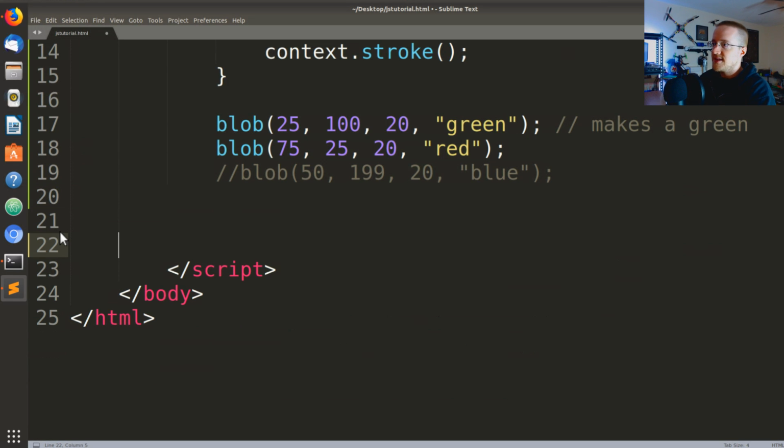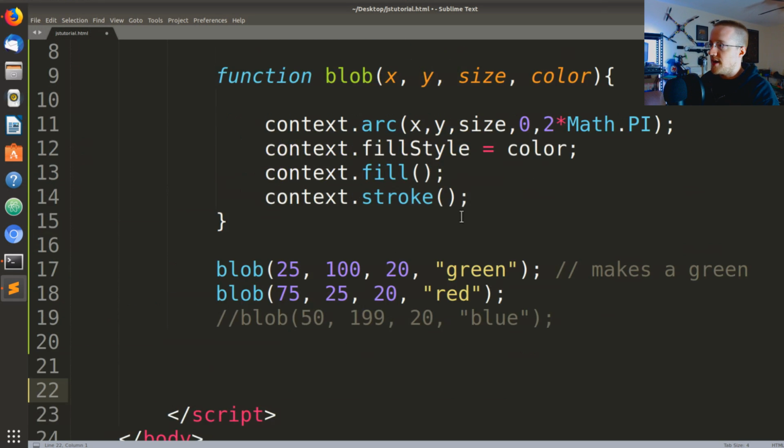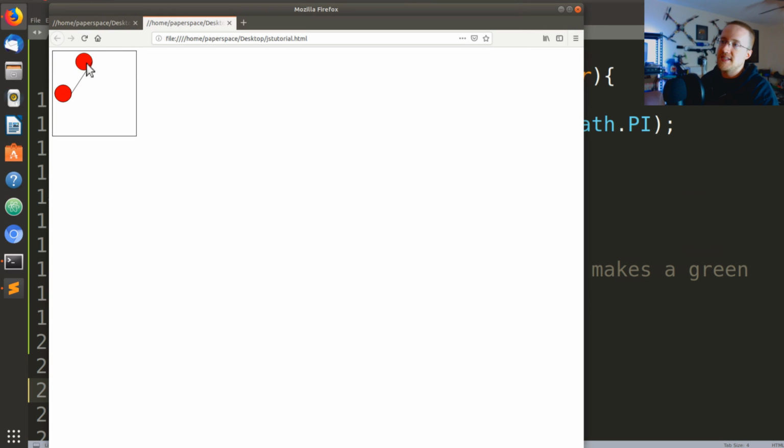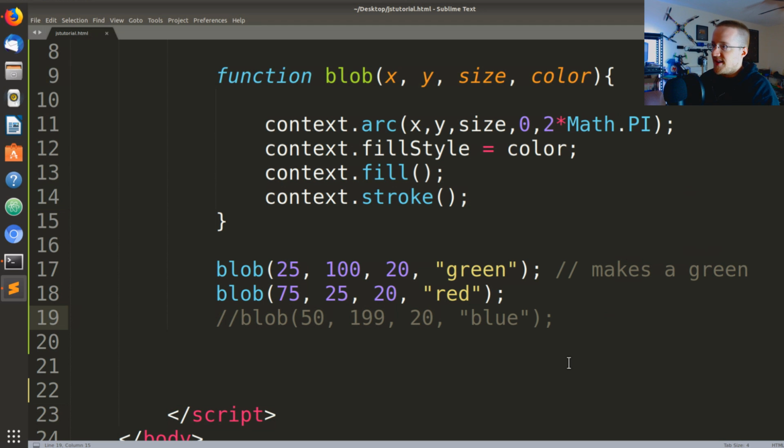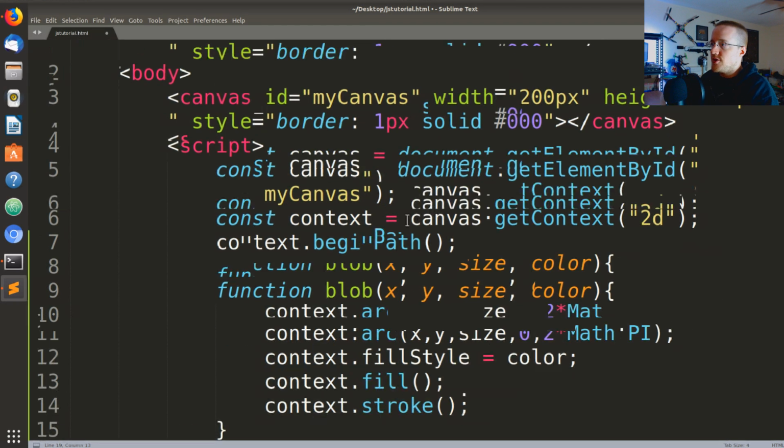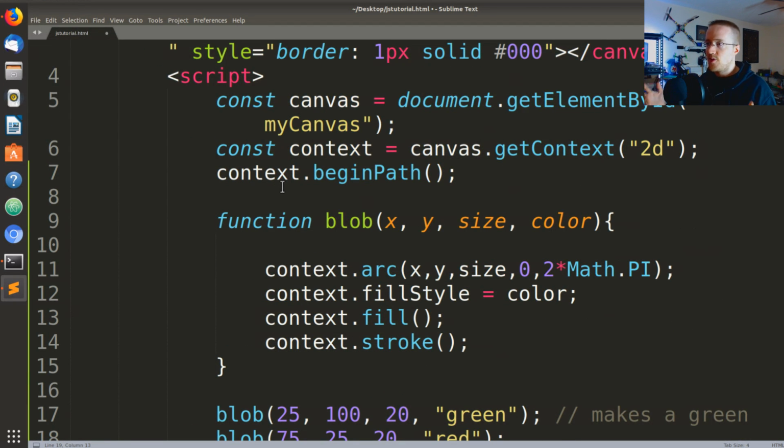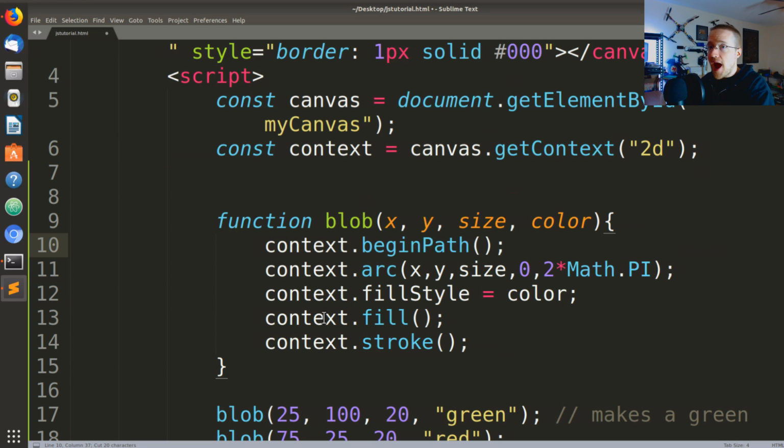In this case, I just wanted to show that the fill will now be all red basically everywhere because of what we've done. The reason I wanted to show that is as a reminder. I haven't really made it absolutely clear. I did say begin path starts and restarts, but keep that in mind. It's not just for a stroke, it's for a fill, it's for everything going on. So you definitely want to make sure you begin path for every single blob or thing that you draw to the canvas.